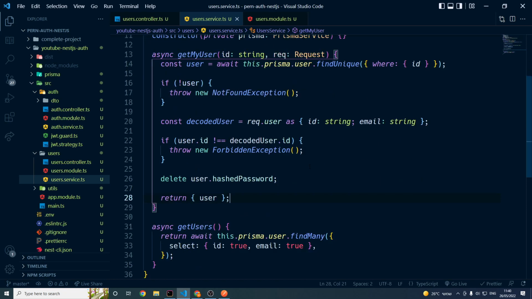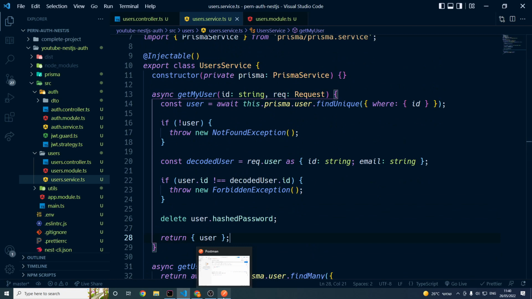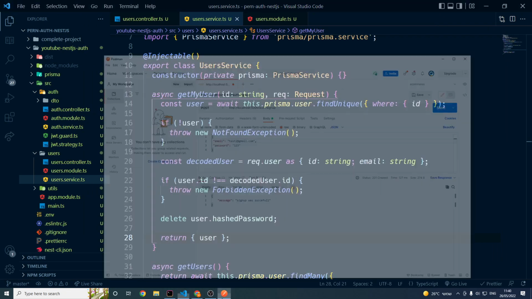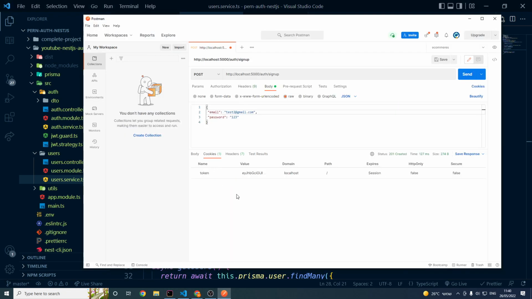So now let's see. If I go to Postman, I think I'm logged in. Yes, I'm still logged in as the test gmail.com user. So let's go to the GET request, and let's say users, and I need the ID for this user.